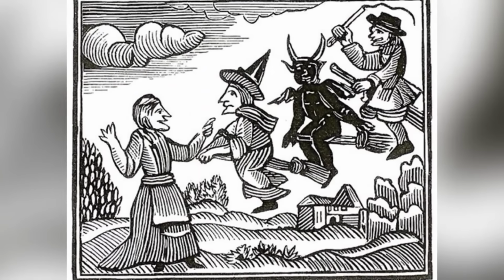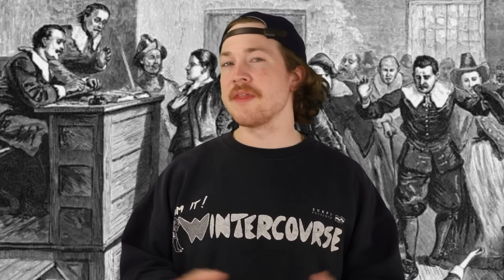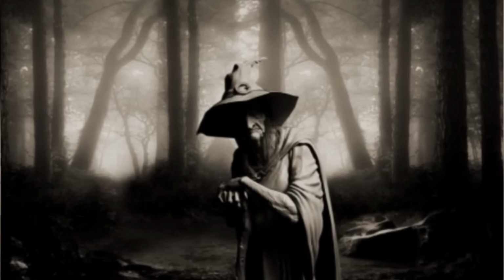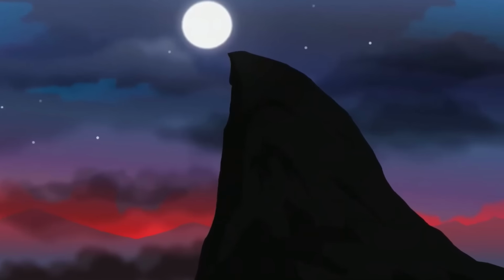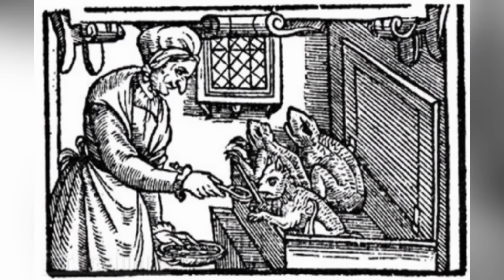Now, oftentimes her neighbors would say no to these demands, resulting in a bit of a tantrum from Miss Cranna. These could be scary and upsetting, but nothing too terrible, or so they thought. Often, after refusing Hannah Cranna a favor, these neighbors would have some misfortune befall them, and because of the rumors circulating, they didn't usually chalk this up to simple bad luck. No sir, they suspected witchcraft. The idea compounded over time, especially as things seemed to get worse around Hannah. Her husband wandered off into the night and perished after falling off a cliff. This put even heavier suspicion upon Hannah, who at this point was deemed a witch by all of her neighbors.